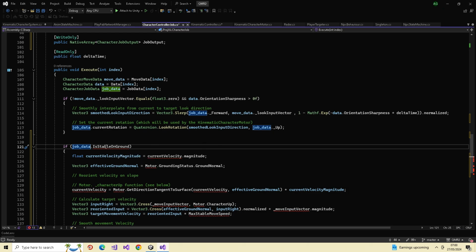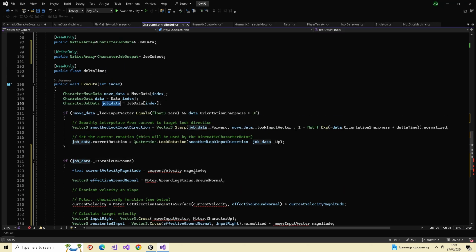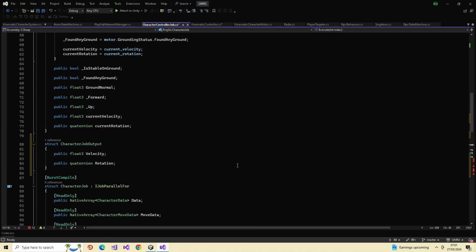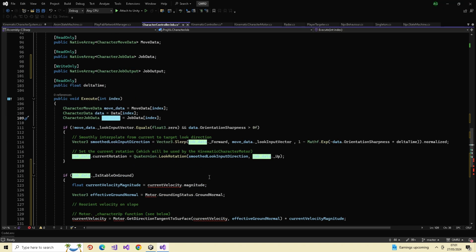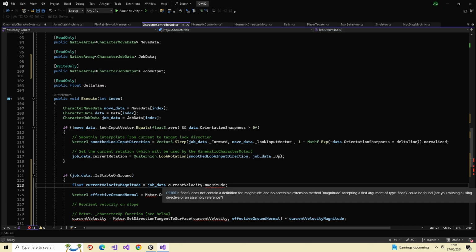No. What was different about it? Is it just an underscore? Come on, yeah. Current velocity magnitude is part of the job data, I think. Yes, again, job data. This doesn't make sense because, or does it? Okay, so here we go.